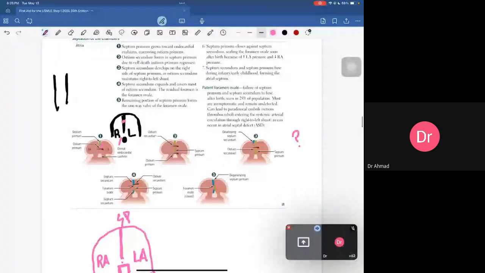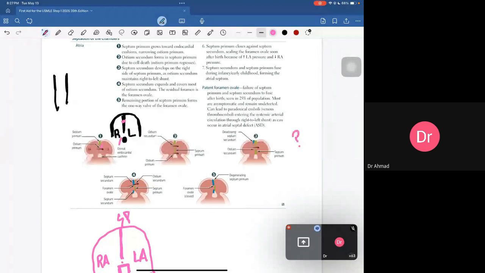So remember, guys, when a fetus is very small, especially between the age of 4 weeks to 20 weeks, the fetus will swallow a lot of liquids, right? And all of that liquid will go into the lungs of the fetus. So the lungs of the fetus and the arteries in the fetus are covered with fluids. Since they are covered with fluids, no blood can go there. So now we need a way to bypass the lungs.